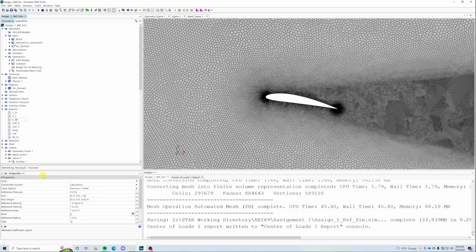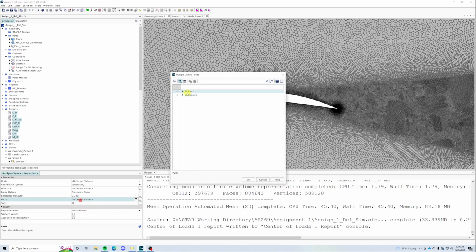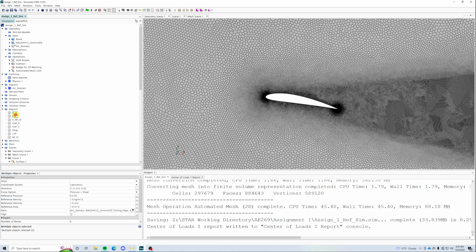I'm going to actually append a coefficient of moment about the leading edge. All of these are going to be measured on our airfoil, but they're going to be measured in slightly different ways. CD is going to be force in the x direction. CL is going to be force in the y direction. CM is going to be moment around z, but around negative z, because a positive moment is going to be nose up for our purposes.